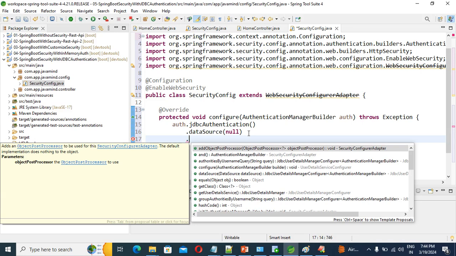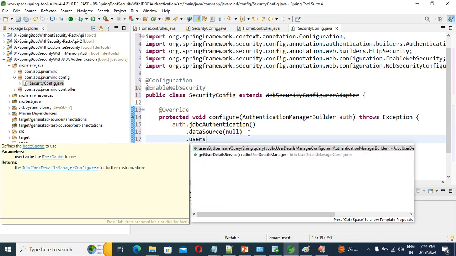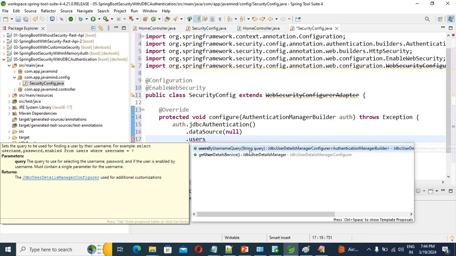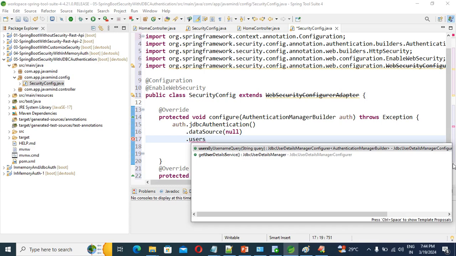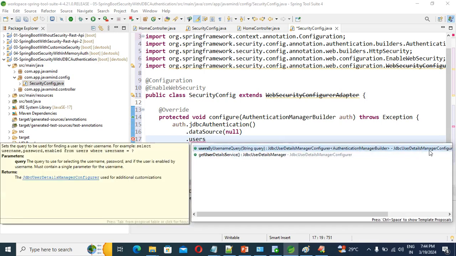See, JdbcUserDetailsManagerConfigurer, authentication manager, right? If you look here clearly, internally it uses the UserDetailsManagerConfigurer. I will explain the same thing in a coming video, don't worry.